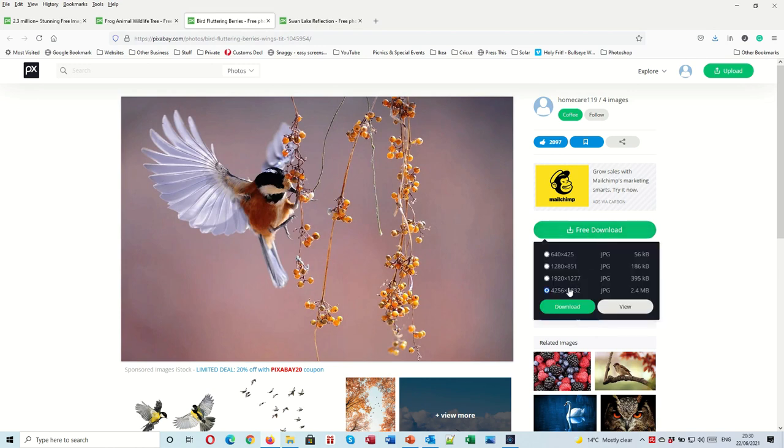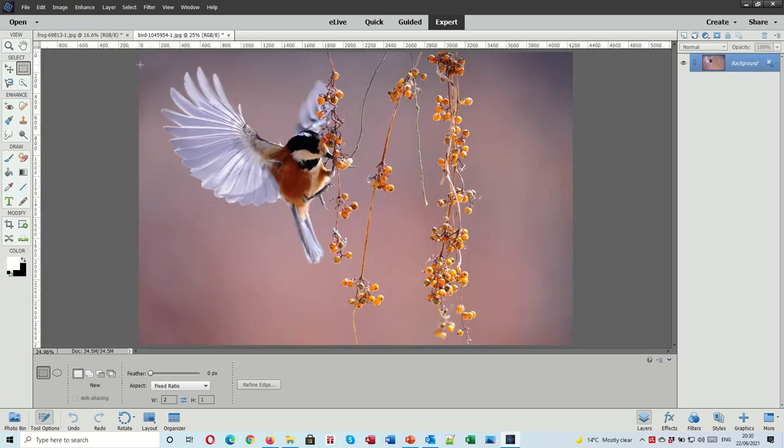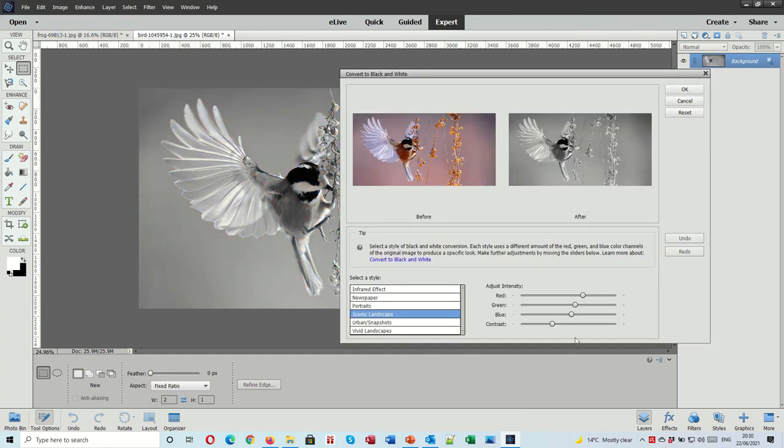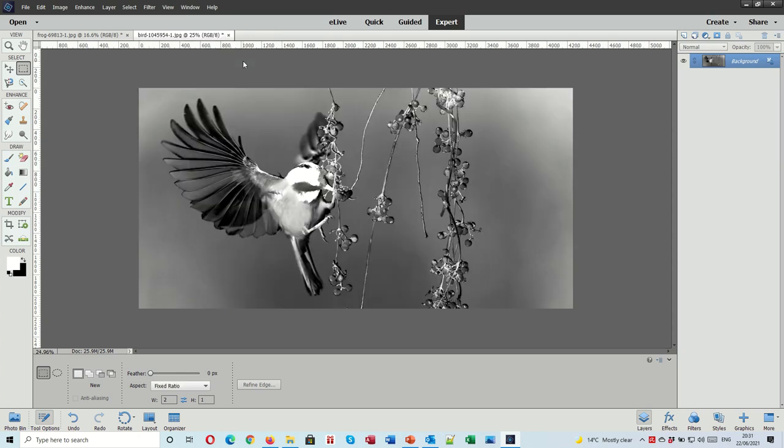Let's go back to the bird image and download that. You can see there's a high resolution image which fits our resolution requirements. I'll put it in Photoshop Elements and do the same: select an area of the correct ratio, position it to where I think will make a great image, crop it, then convert it to black and white, improve the contrast a little bit - to about there, I'll accept that. Now I could put it straight onto a plate, but again I could invert it - let's have a look at how it looks inverted. That's pretty cool and that's what I would use if I was making a platter.